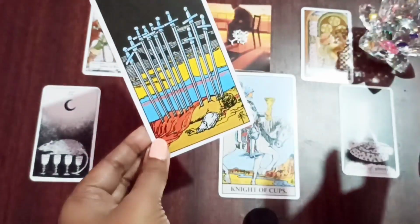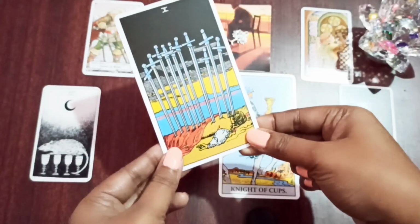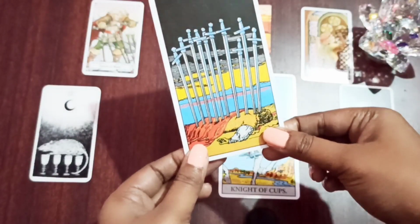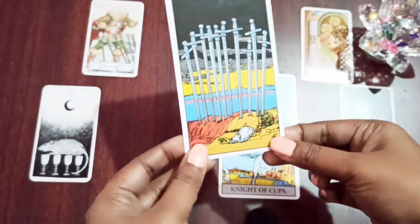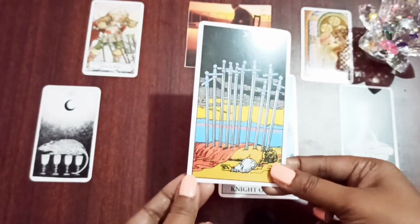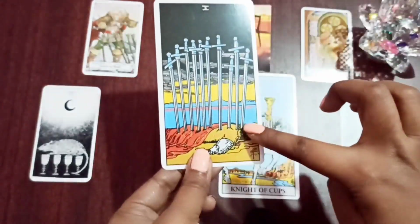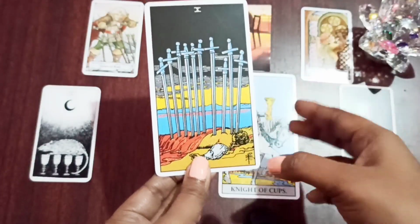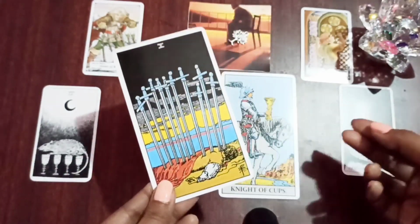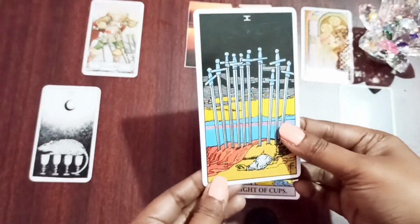And this person is lying down. He might not be dead, but he might be not able to move. Actually, he might be able to move, but he is not moving here. So here you might have to face some crisis here in order to become successful. There might be some betrayal. You might be feeling that pain here. You can see this person, he might be feeling that pain. So you might have to face some pain or some crisis, or you need to sacrifice something here in order to become successful. That is, there's some pain involved here.